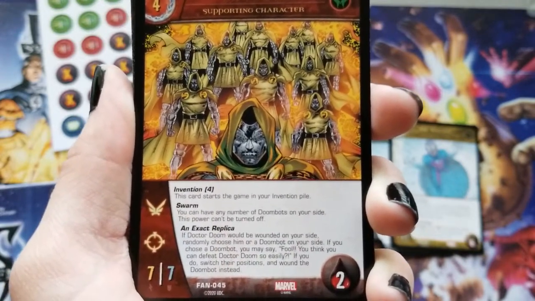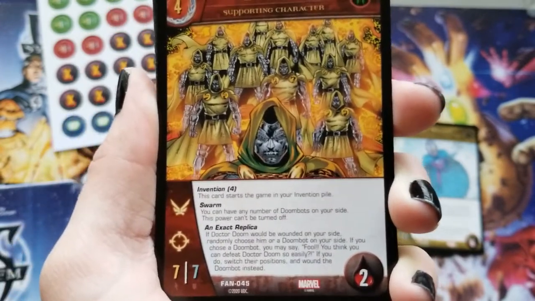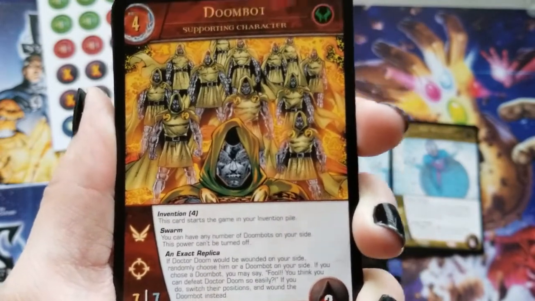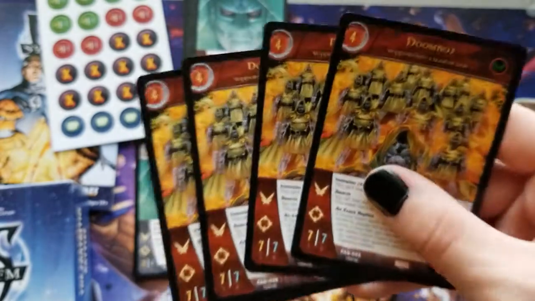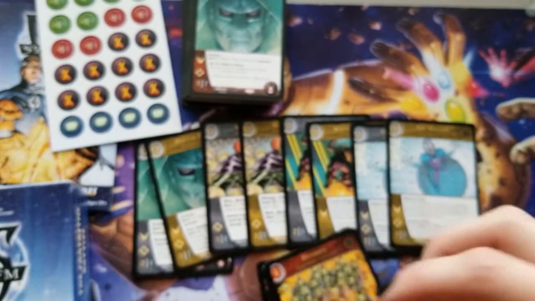If Dr. Doom would be wounded on your side, randomly choose him or a Doombot on your side. If you choose a Doombot, you may say, "Fool! You think you can defeat Dr. Doom so easily?" If you do, switch their positions and wound Doombot instead. So, he's huge for a 4 cost. He takes wounds from your main character. This guy is what makes Doom potentially be great. So, we'll have to see.